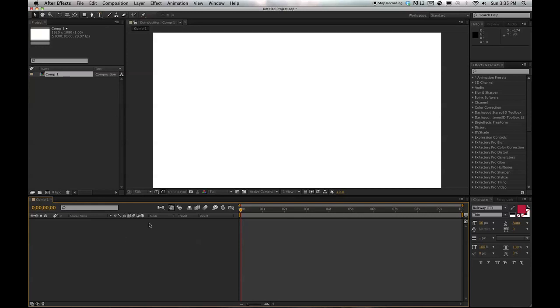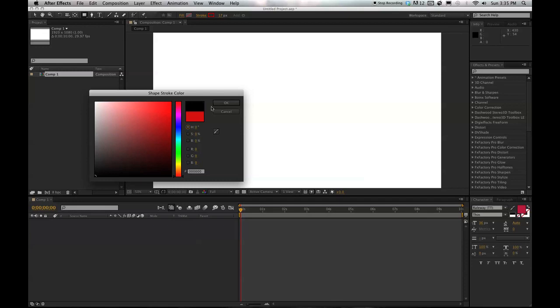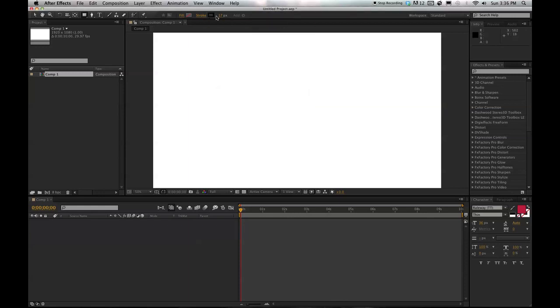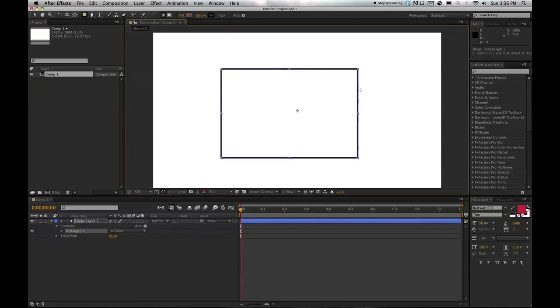Up here in After Effects you have the shape tool and the pen tool, so you can create shapes or use them for creating masks on other layers. So we're going to go ahead and just use the function of mask. I'm going to change this stroke to black. Up here we have the fill options: none, solid, gradient, radial gradient. I'm going to leave it as none, my stroke black, and I'll keep my stroke around 10 so it'll be easier to see. I'll just draw out a rectangle real quick.